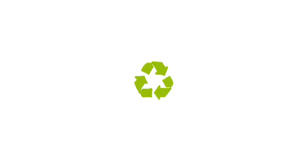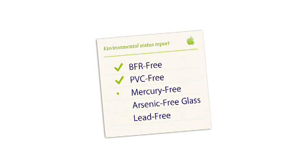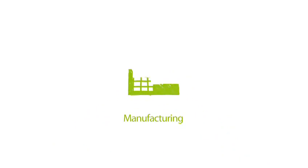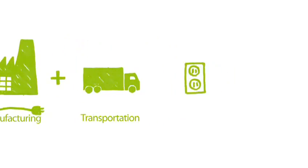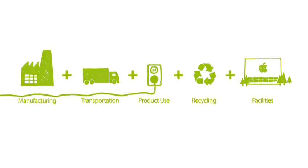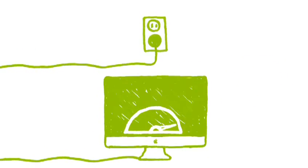We're really proud of this iMac, especially in terms of the environment. But the key with the environmental story is it's never over, because as you learn how to remove toxins, you change your focus from doing that to how do we build this thing really energy efficient. And not just to meet Energy Star, but to go way beyond that. We take a life cycle view of the carbon footprint, and you find that the customer's use of the computer has the biggest impact on its carbon footprint. And so in this product, we really drove at energy efficiency.